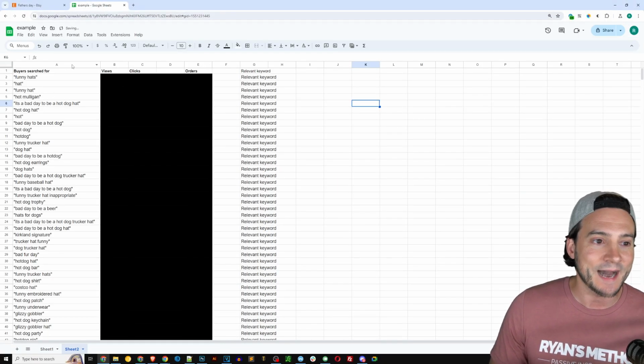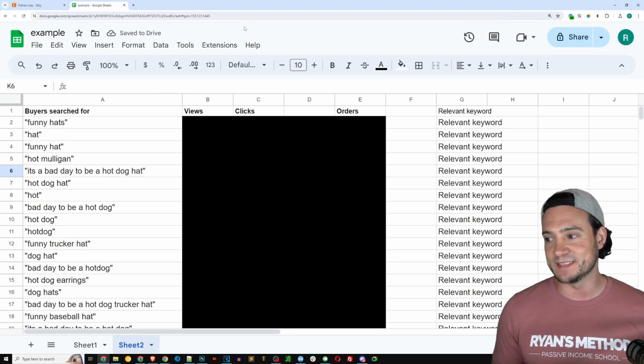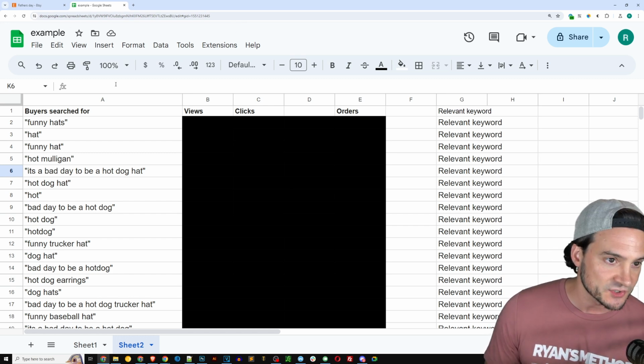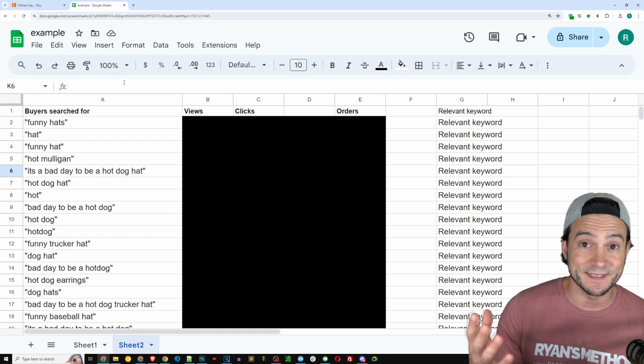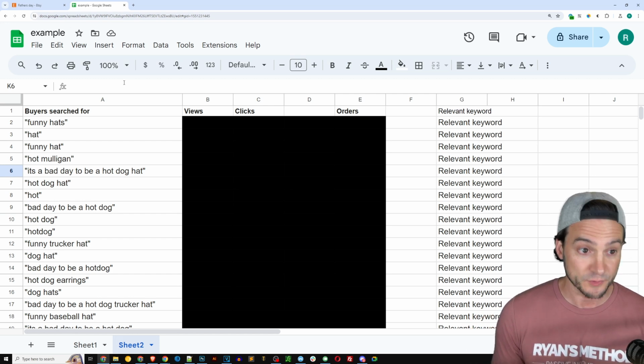It is a hot dog themed hat, okay? Hot dog themed hat. I'm not giving you the exact product. I don't think I really need to. And I pulled some of my Etsy search terms here from advertising it on Etsy. Now, this hat I mentioned has generated thousands of dollars in sales recently.